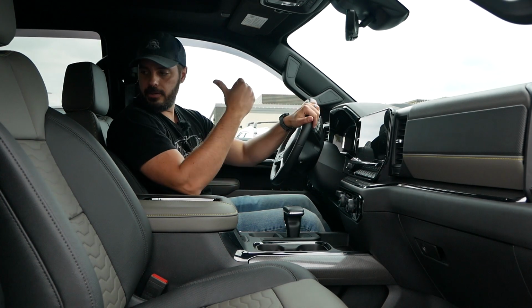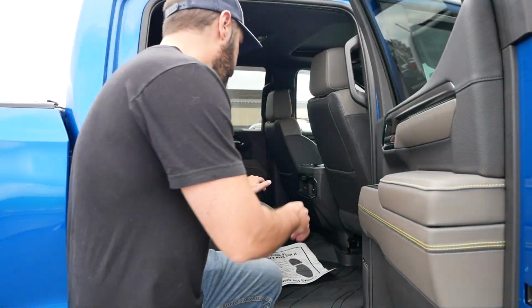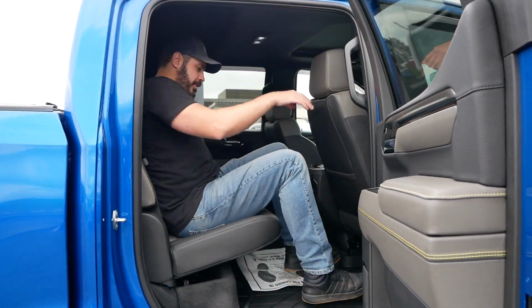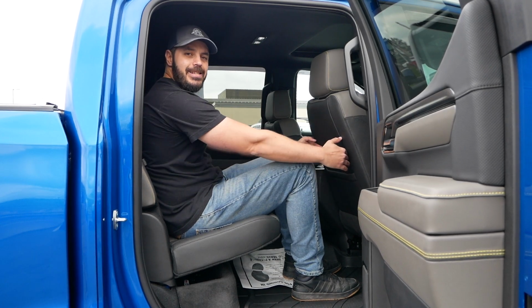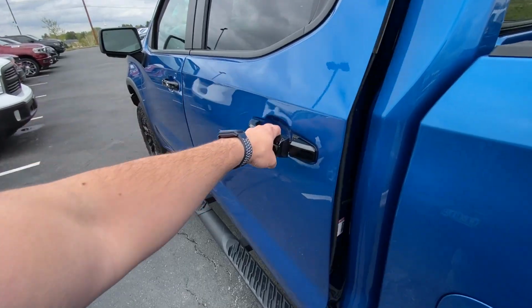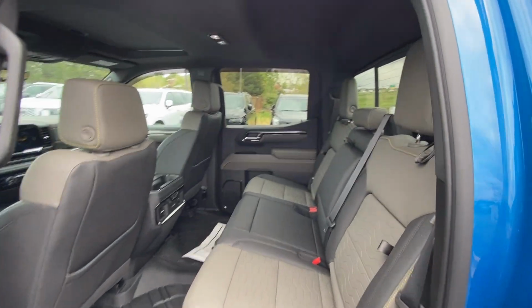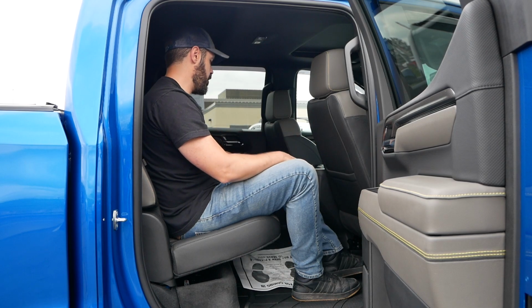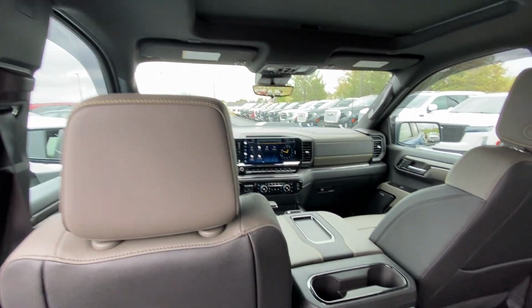With that said, let's jump into the back seat and see what's going on back there when it comes to leg and headroom. Hop in to the back seat of the Silverado, and just like with any 1500 truck, tons of leg room in here, tons of headroom. You just have a ton of space back here with your little personal pocket in the front seats, and you also have some very small vents back here. These are like miniature vents.